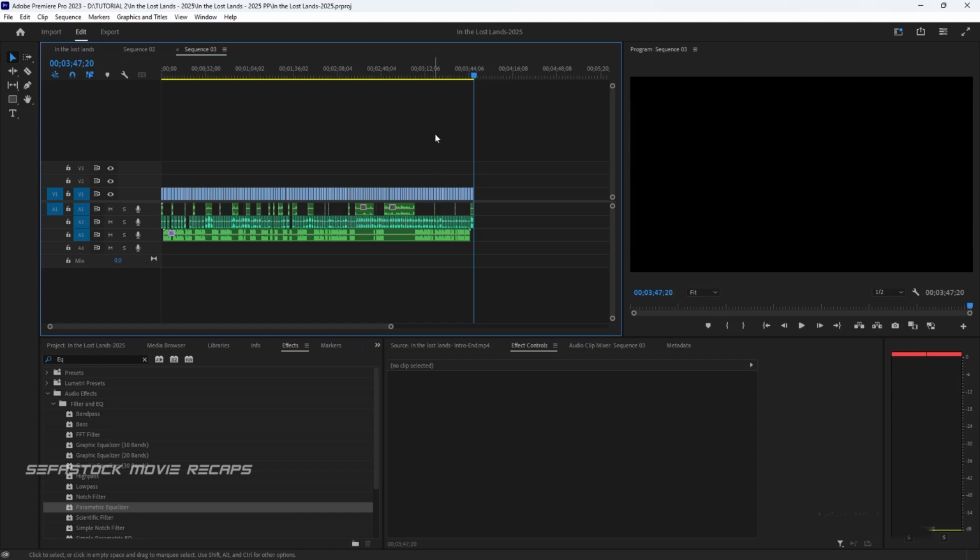You can add background music at this stage or leave it silent. If you decide to use music, I'll show you where to find free, reliable tracks online in the next few minutes. The next step is to add background music.